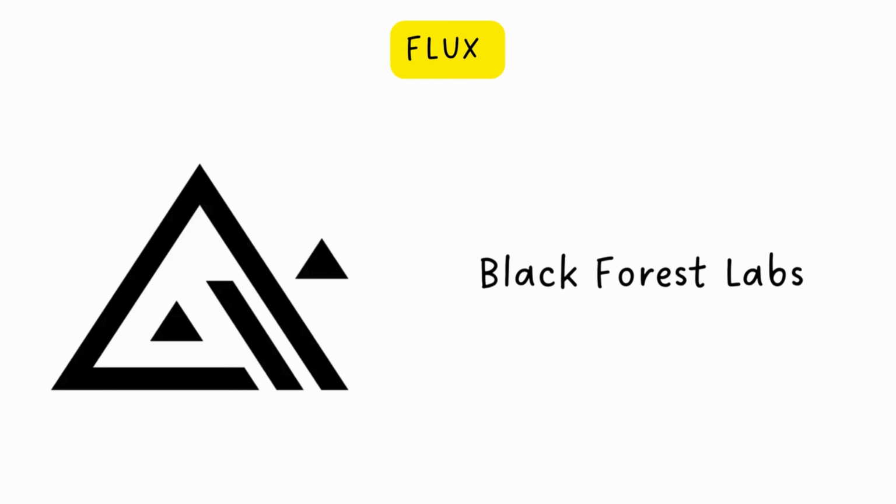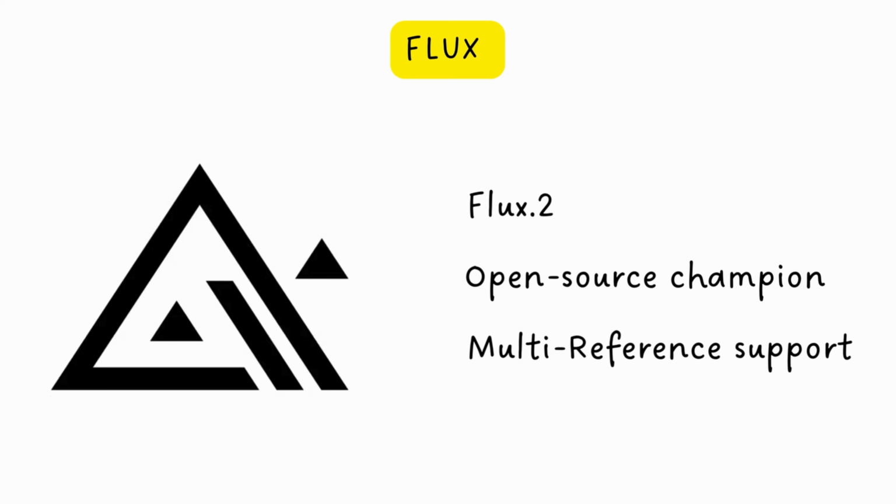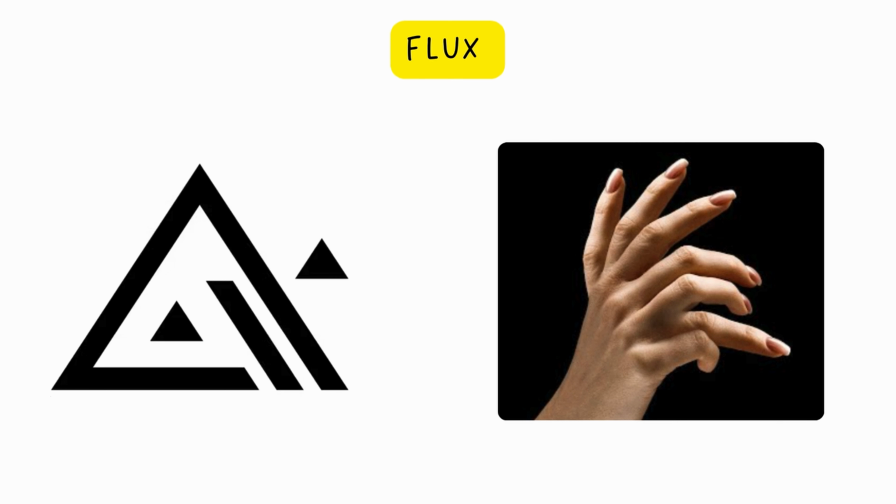FLUX. Black Forest Labs, the original Stable Diffusion team, didn't just iterate, they reset the board. FLUX.2, which just dropped, is the open source heavyweight champion. It introduces multi-reference support, allowing you to blend distinct concepts with terrifying accuracy. It solves the spaghetti fingers problem entirely. Anatomy looks correct straight out of the box.